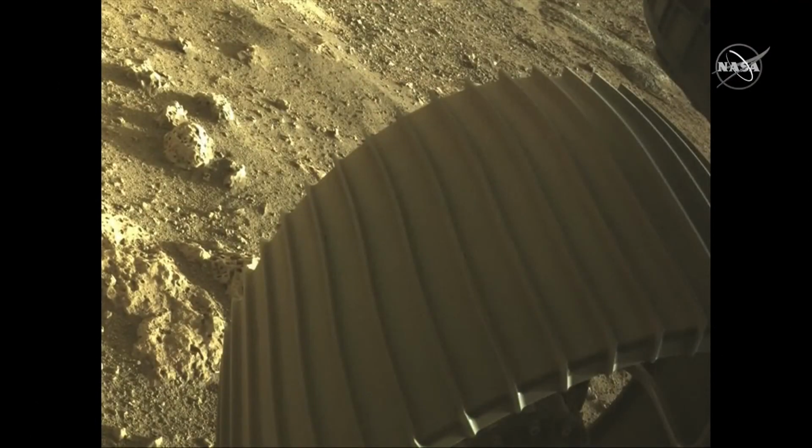If we go to the next image, this is a close-up, and it's a really interesting image from a geological perspective. What we see by the edge of the wheel is a rock, and one of the first things we noticed was that it has a lot of holes or vugs in it. There are a number of different geological processes that can make holes in a rock like that, and the science team is now thinking about what this might mean. One of the first questions we'll ask is whether these rocks represent a volcanic or sedimentary origin. Both of those would be equally exciting to the team, so we can't wait to find out.